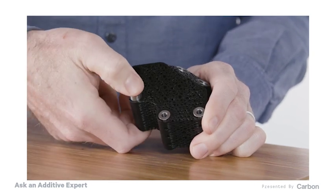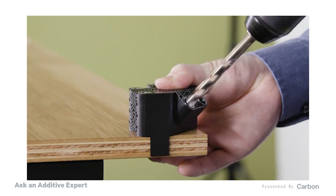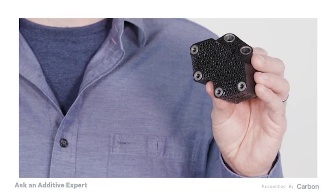As an illustration of that, there's this drilling jig that we developed — it's the kind of thing you'd find all over factory floors and a common use case for 3D printing, often involving a pretty big cross section or solid volume somewhere in the part. If you just carve out the center of this drilling jig and replace it with a lattice, you can save about 50% of the material you would otherwise use just filling in the middle of the part. You wind up with a part that performs exactly like it did when it was solid — a pretty straightforward way to reduce costs, reduce material usage, decrease print time, and still get what you want.